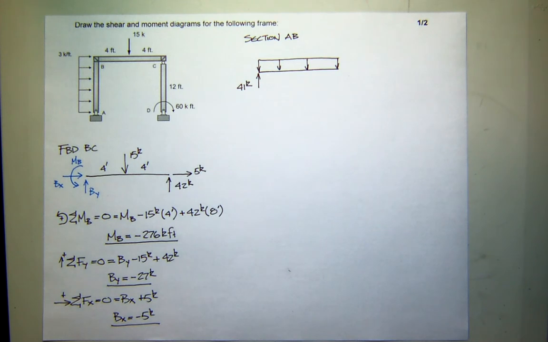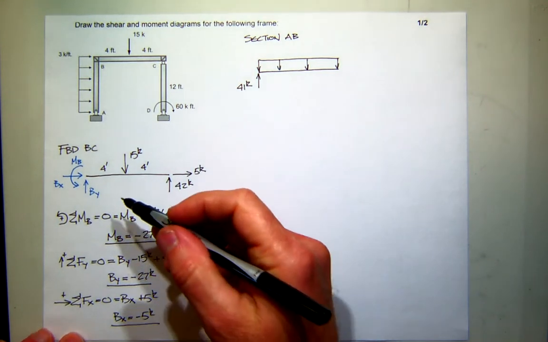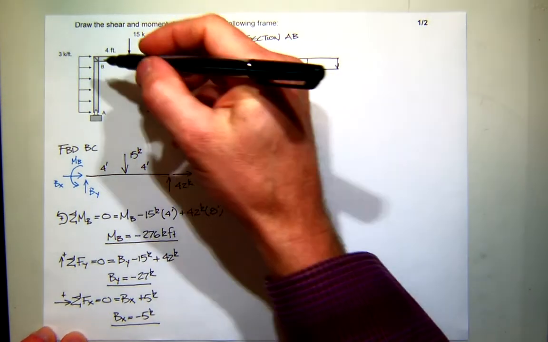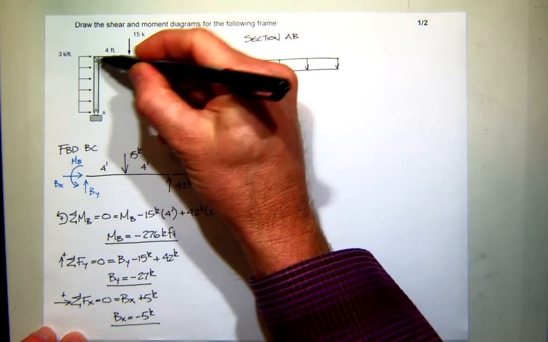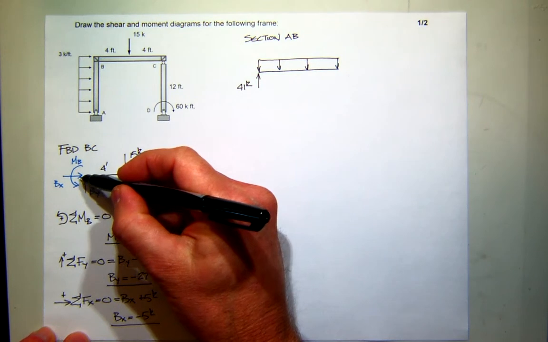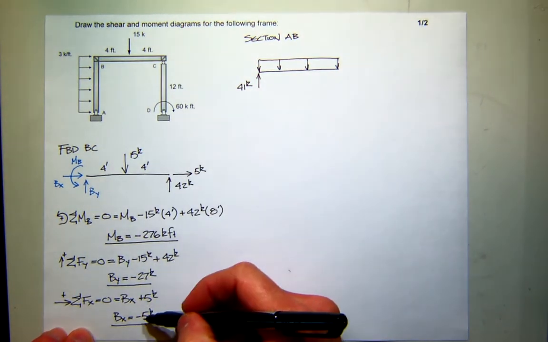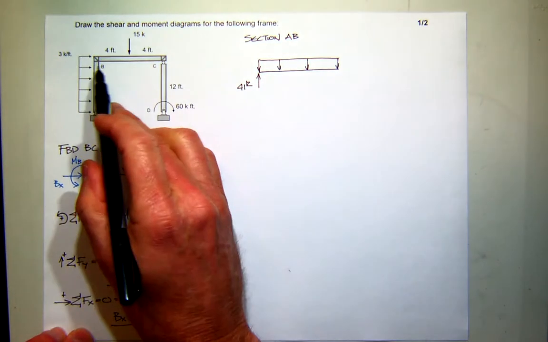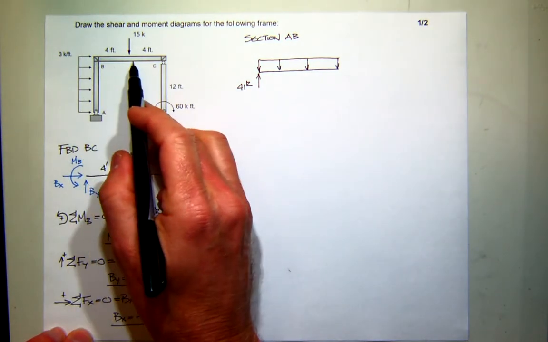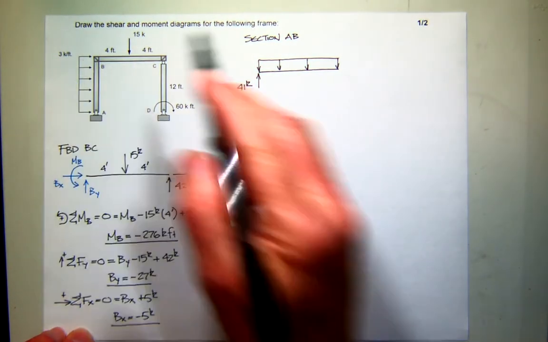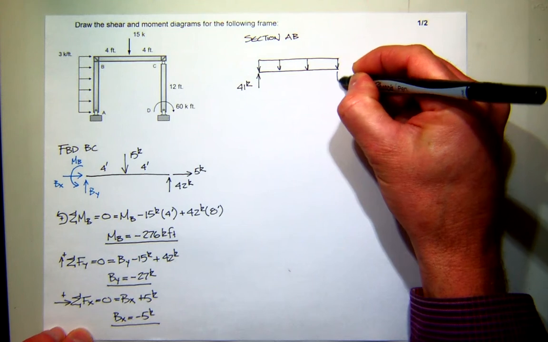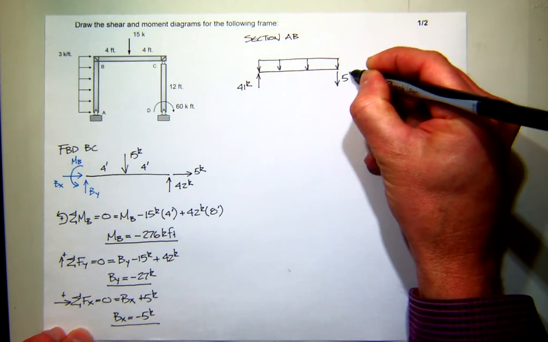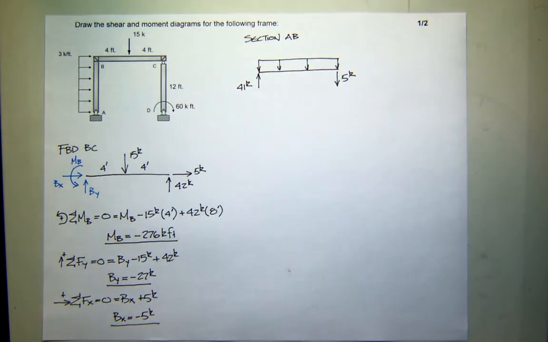So we go over to B, and we found, let's see, so we want the force in this direction, which would be BX, and we solve for BX as negative 5. So if it's to the right here, that means it's going to the left there, which is up, but it's negative, so it's down. Did you follow that? Yeah, that was a good one.